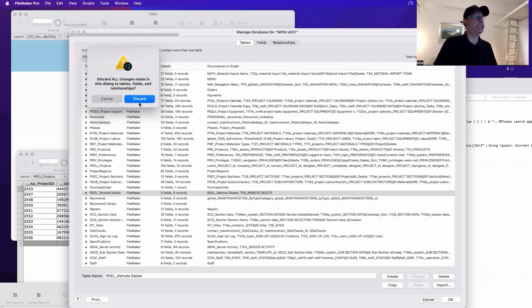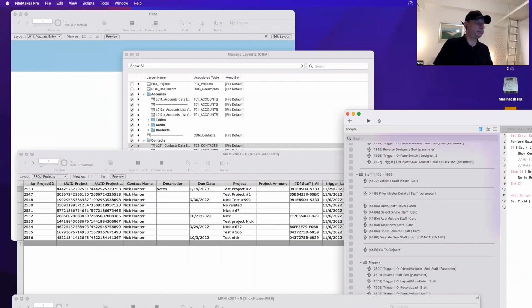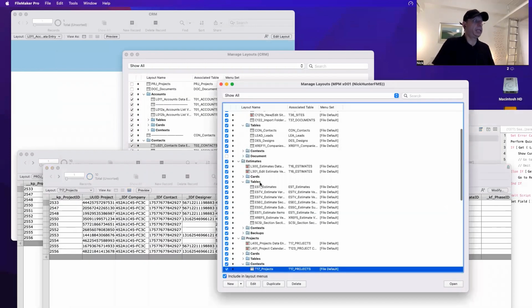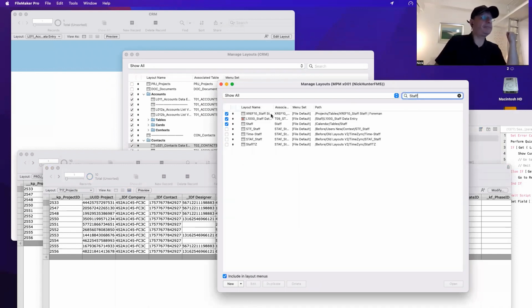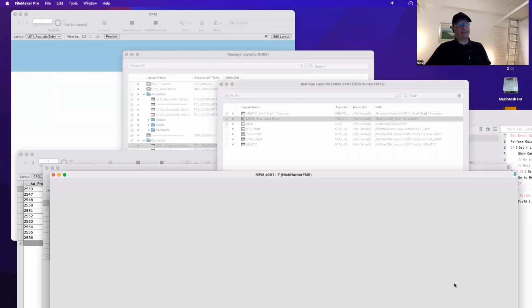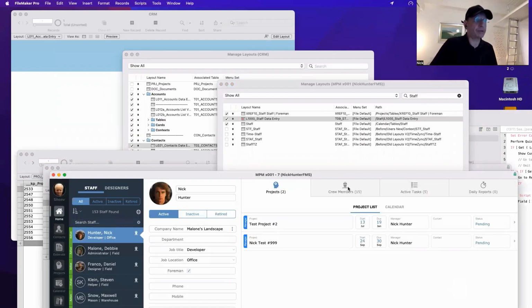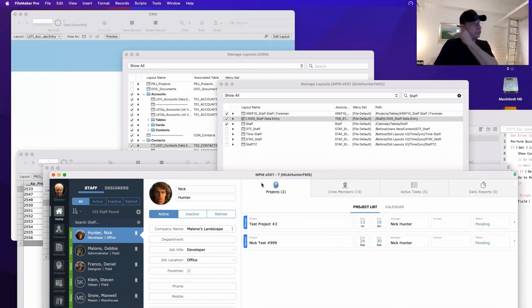In my construction here, I have a layout for the data entry of the staff with project crew member. Designer doesn't have crew members, right? Crew members, task, daily reports. Okay, that's staff.